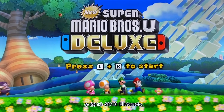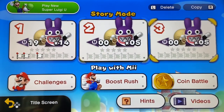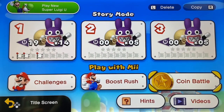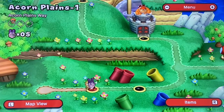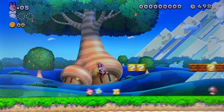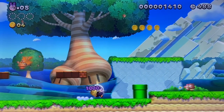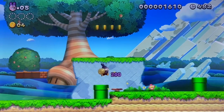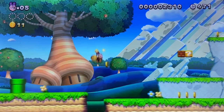Here I am inside Super Mario Bros. U Deluxe. Instead of pressing L and R, I'm pressing SL and SR on the half Joy-Con, and as you can see it went right into it. You can choose the story mode and play however you want. And as you can see, it is working just fine with a single Joy-Con — you can still jump. This is easiest because you can actually run through the bad guys and don't have to worry about dying, which is nice if you're playing with little kids. So you can definitely play Super Mario Bros. with a single Joy-Con controller.